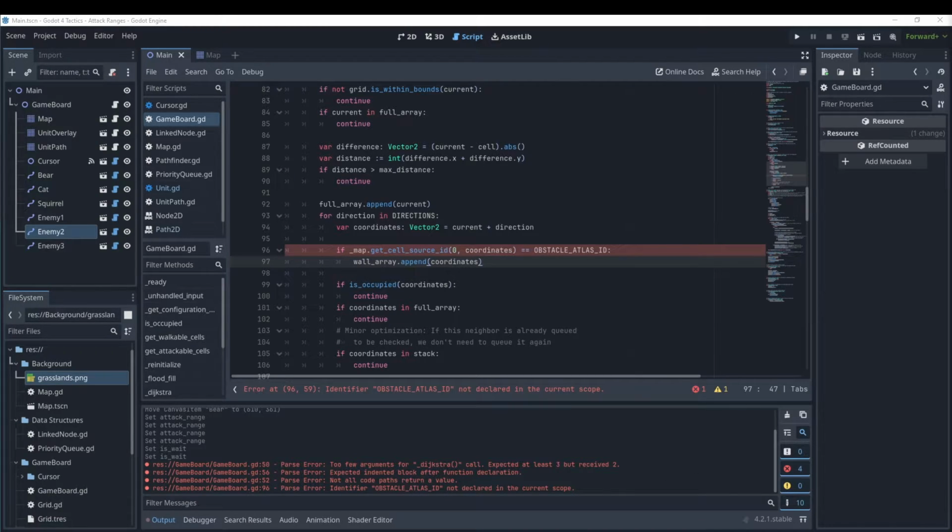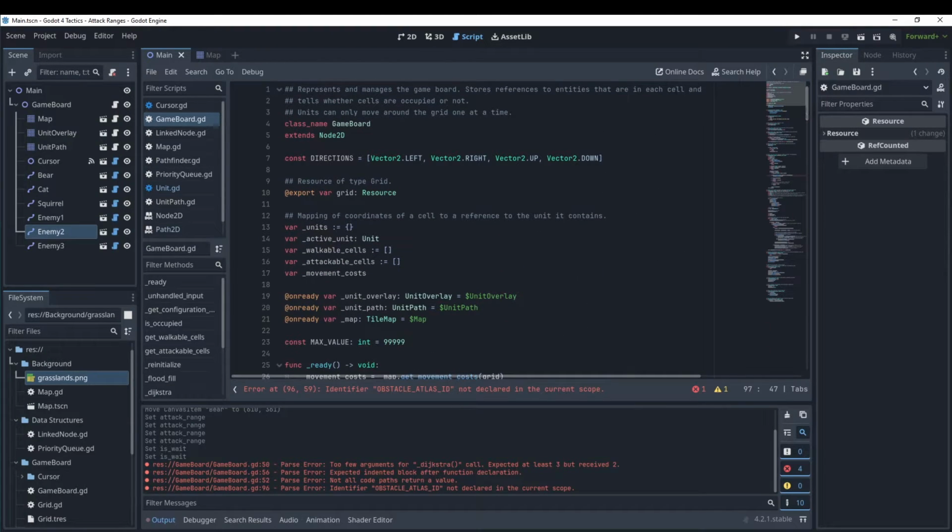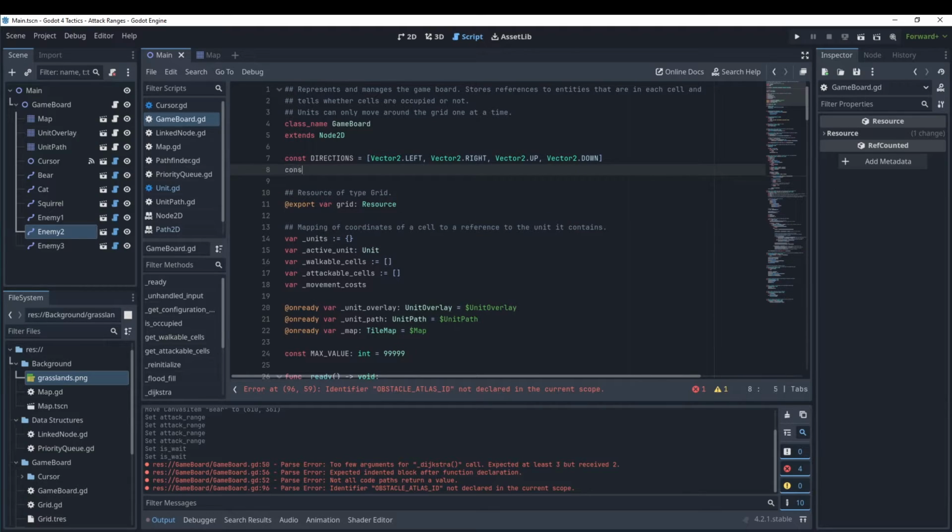Let's see here. Where am I calling this? Oh, I see. I forgot to add a constant variable all the way up here. Constant obstacle_atlas_id equal to 2.